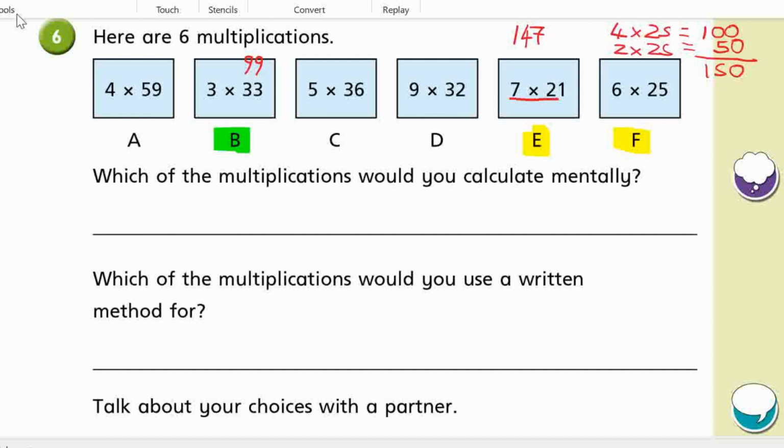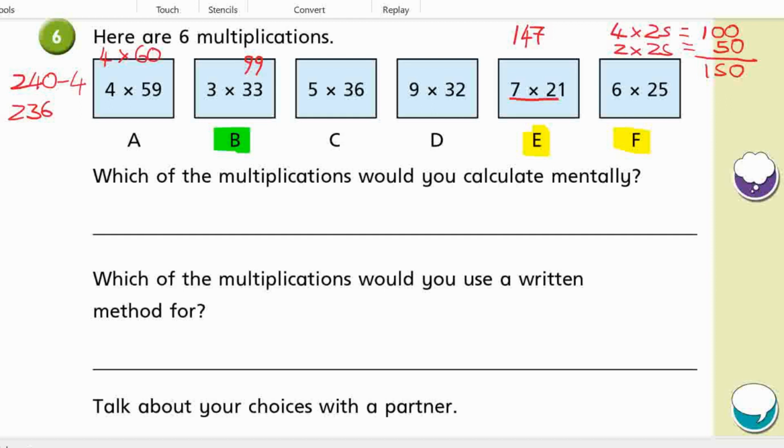Well, to make A easier, you can do 4 times 60, and then you take away 4, okay? Because what's 4 times 6? 24, right? You should all know that in your head. 24, take 4, because actually it's 240, sorry, take 4, gives you 236. It's a little tricky, not too bad.